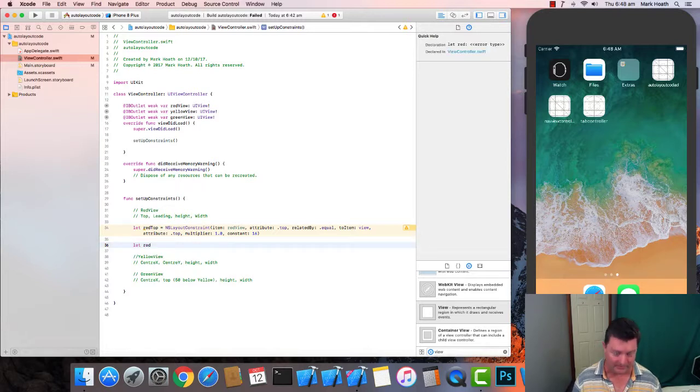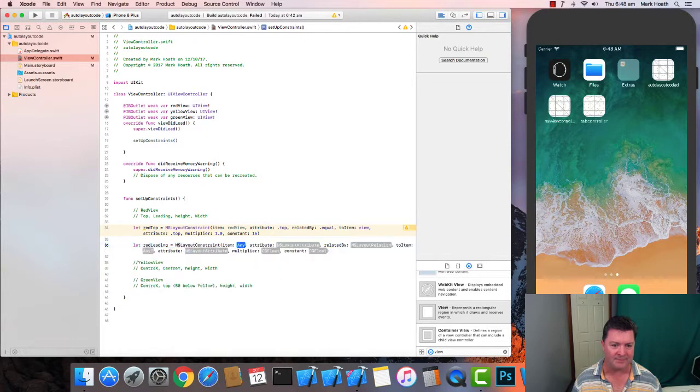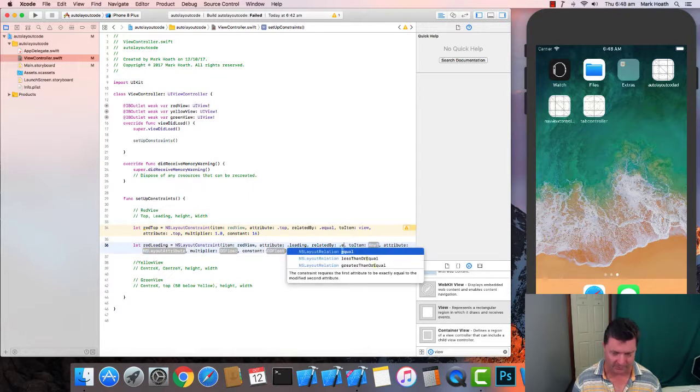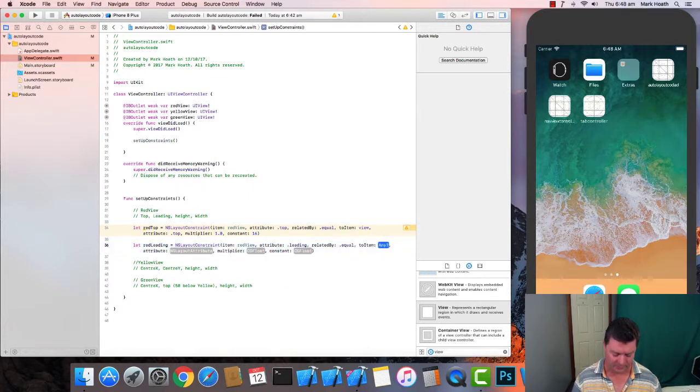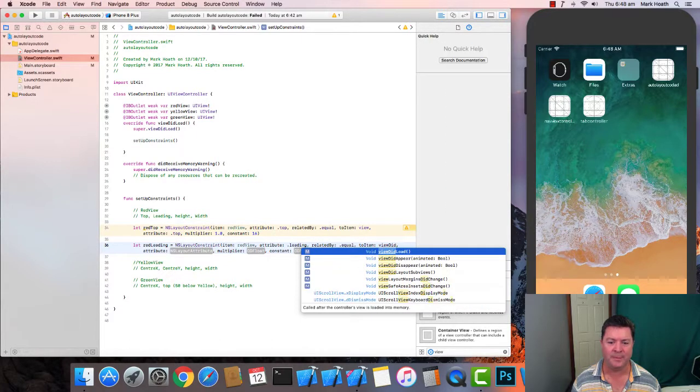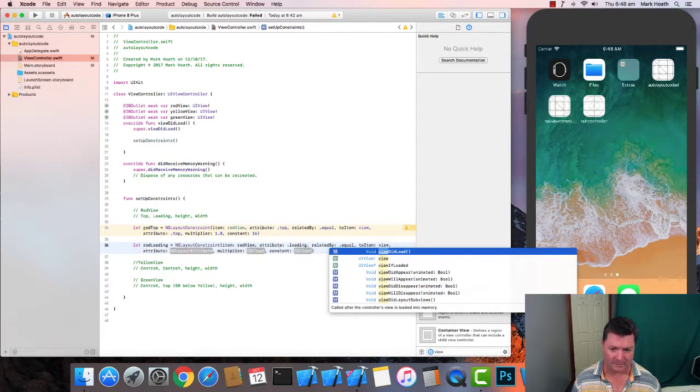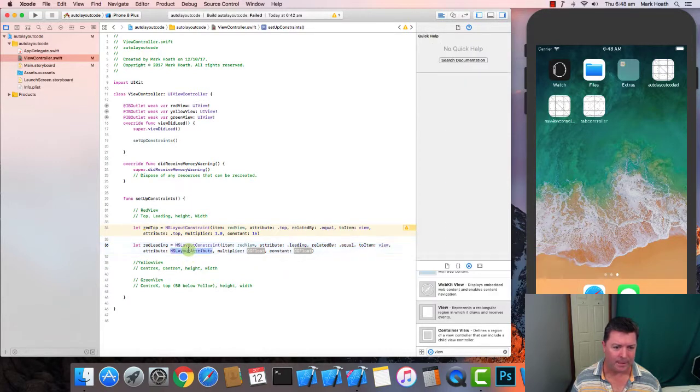So let red leading equals NSLayoutConstraint, red view dot leading related by dot equals to, it's related to the view, the attribute is leading, multiplier is 1, and the constant is 16.